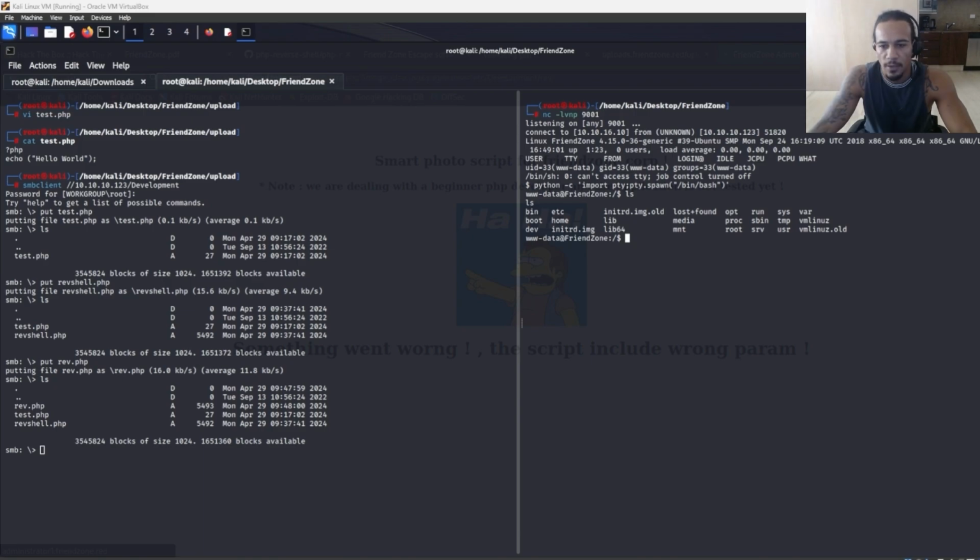Alright, so in the interest of time, we're going to cd into the temp directory. Let's use pspy to enumerate running crons.